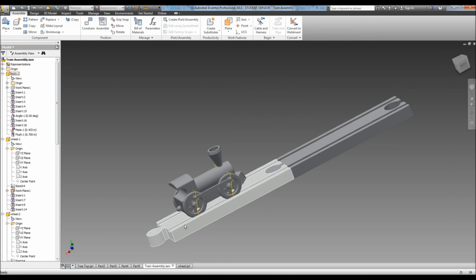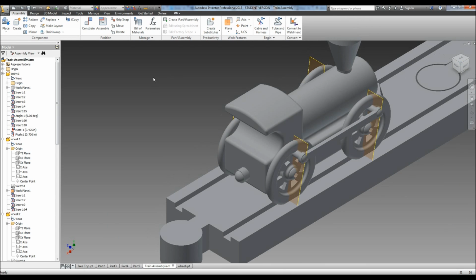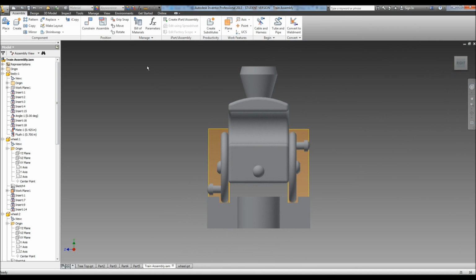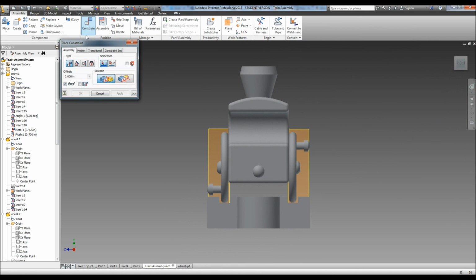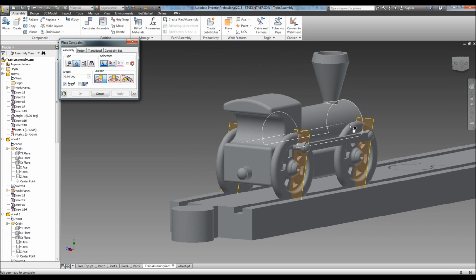Once you hit save, you'll go back here and you'll notice that your planes are in there now, and so they're good to go. And what we're going to do is we need to do an angle constraint to start with. So we're going to do the first option here, solution 1, and we're going to do an angle constraint between our two back wheels. Hit apply. Then we need to do an angle constraint between our front wheel and our back wheel on the same side.